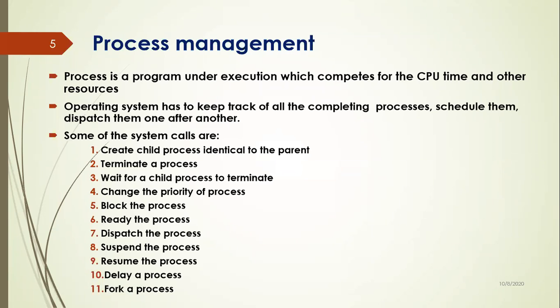Ready the process. Ready process means making your process ready for execution. Dispatch the process, then suspend the process, resume the process. Resume process: if you have suspended the process, you can resume it after some input output call, or after some time. Then delay the process and fork the process. So these are the system calls that come under process management.